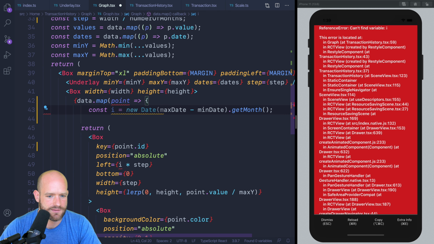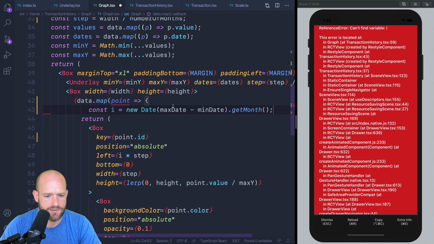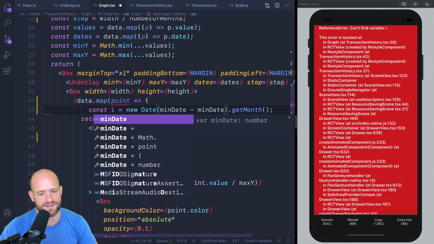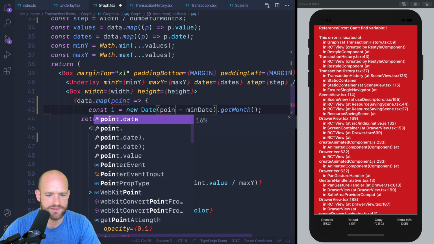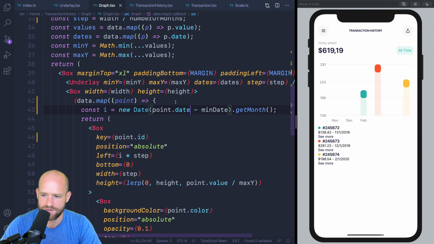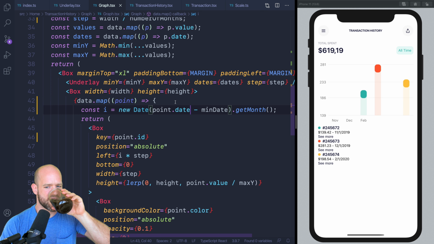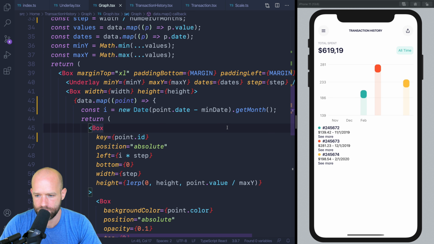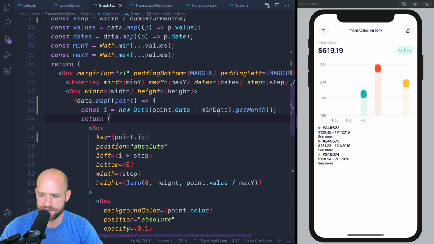So it is point dot date. Looks good. Should I give up and install Moment? Probably, huh?